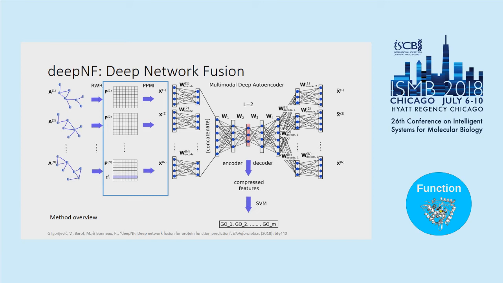Just to give you some numbers, in our experiments, as you're going to see in a few slides, we start with 6 different networks. For example, for yeast, it's about 6,000 by 6,000 matrices, so you have 6 matrices of 6,000 by 6,000. We first map them to a 2,000 dimensional feature representation, represented by this first set of hidden layers in the autoencoder. After concatenating them, we map them further to a lower dimension, and then to the bottleneck layer from which we extract these final features. Then we train a classifier on these features and predict function. In our case, we just use an SVM.